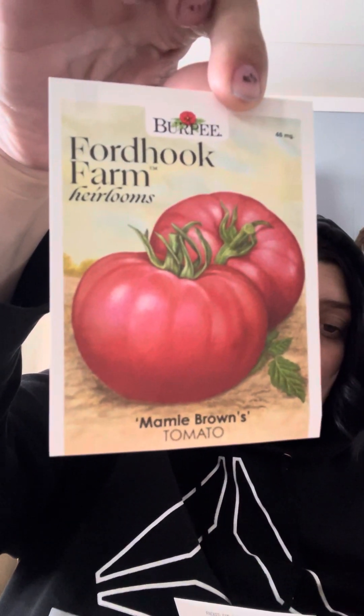At Dollar General, they generally have cheap seeds just like Dollar Tree. In fact, my Dollar General last year had Dollar Tree brand seeds, but this year they had some really pretty Burpee seed packages. These are also Burpee, but the packages look different and they have a slightly different type of seeds — not the ones you see at Walmart like the average sugar peas or Roma tomato. I picked up five packages. The first one was Mommy Brown's Tomatoes, which I didn't see at Walmart.